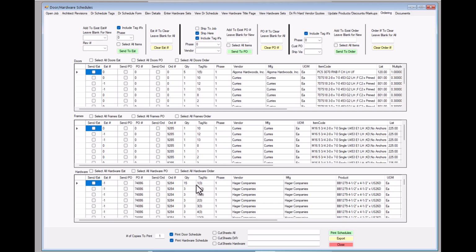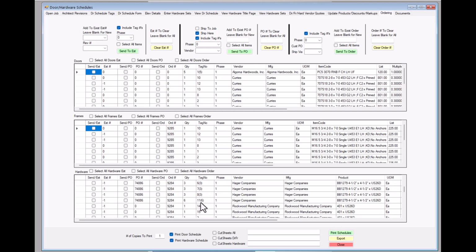For example, there are 3 hinges per door, unless it's an 8.0 door, then it's going to say 4. So this is the quantity needed for that tag number. This will help you when you're pulling these and marking the tag number. You'll know how many need to be included for that tag number.